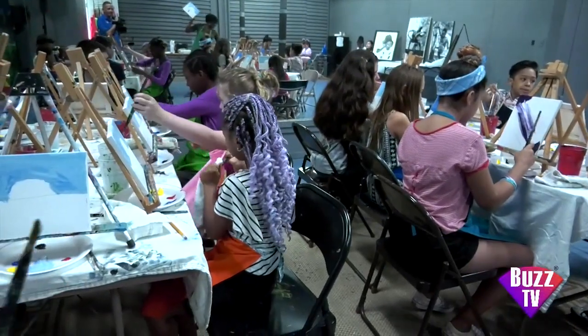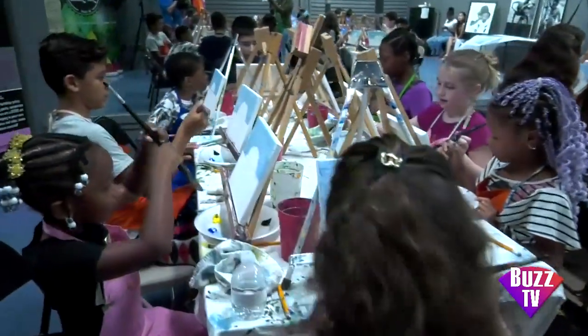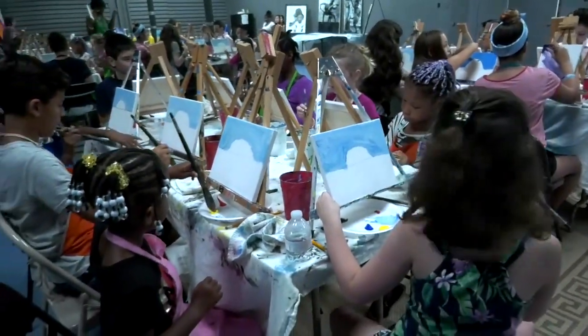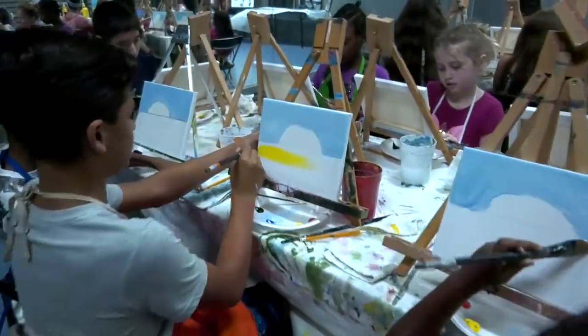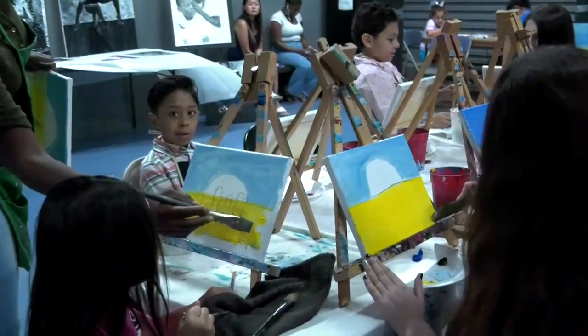I want you guys to go ahead and grab some yellow. Grab some yellow. And I want you to go ahead and paint this area yellow. With a medium brush or no? Okay, still with the big brush. Can I get an outline? What you're going to do, you can paint on top of everything. Get a little bit more yellow with the big brush and fill this area.